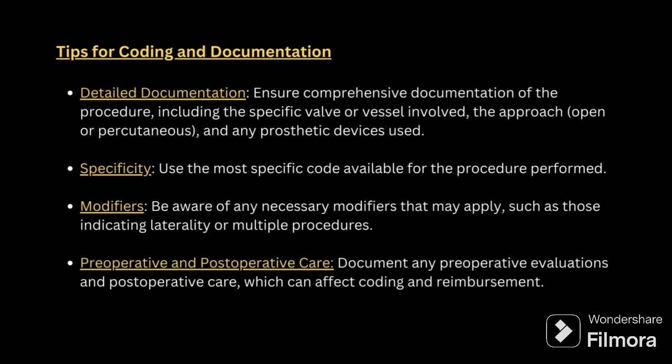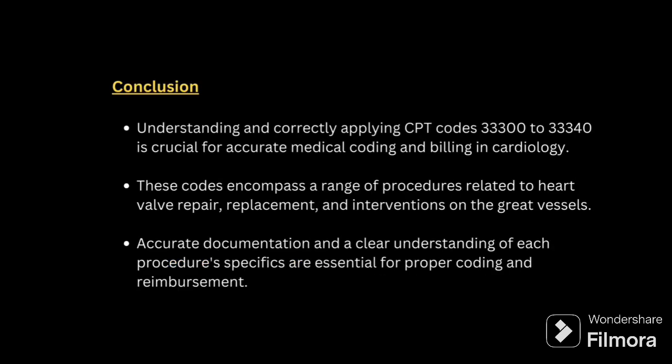Tips for coding is, you have to go through the comprehensive documentation, like which vessel is involved, what type of approach is used and whether any prosthetic device is used. And for specificity, choose the correct code from the CPT book, and if any modifiers are implemented, please do assign the modifiers without fail. And finally the conclusion part: by applying CPT codes 33300 to 33340, we will be getting a correct code for the procedure.